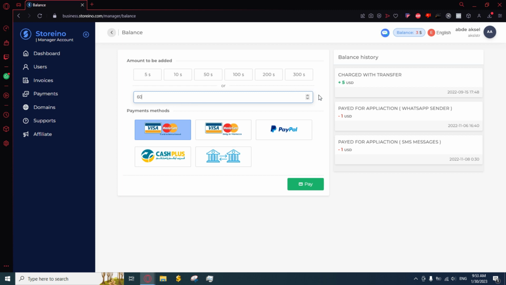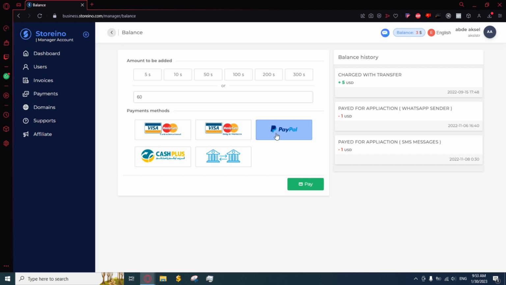As you can see, just go ahead and type in 60, and then go ahead and choose the payment method that you want. For example, here you have the credit card method, and we have two options for that credit card method here. As you can see, we have, first of all, the international card, and then we have the local card that is only used in Morocco. For example, if you are a resident in Morocco and you only have a credit card that is only used in Morocco, go ahead and select the second option. But if you have an international card, just stick with the first option.